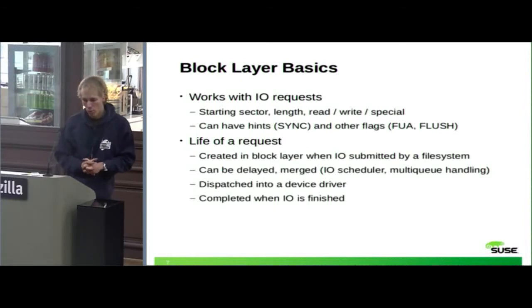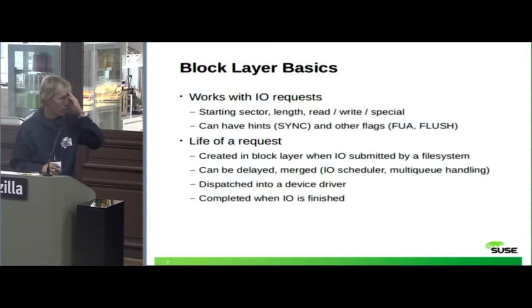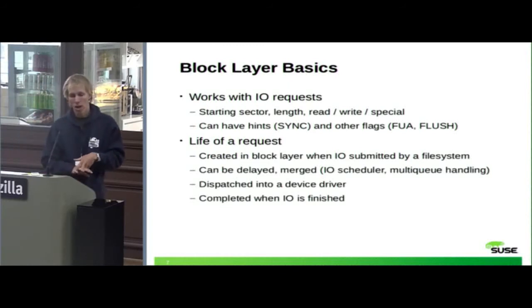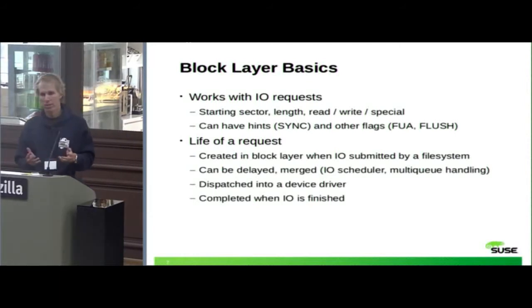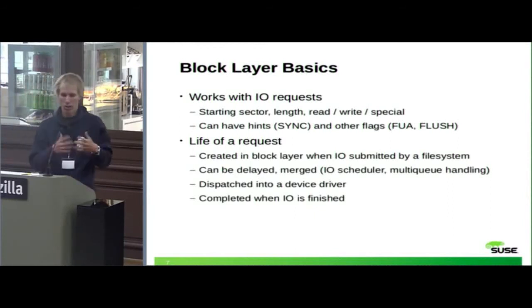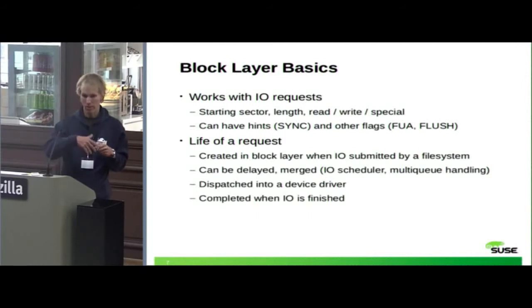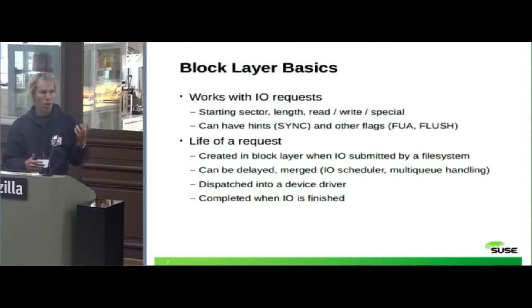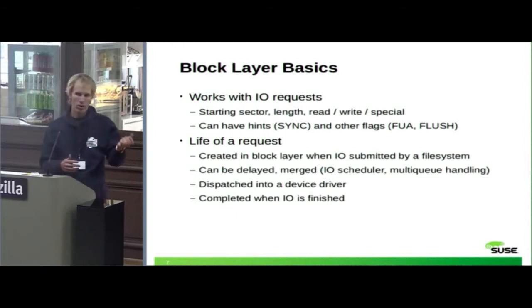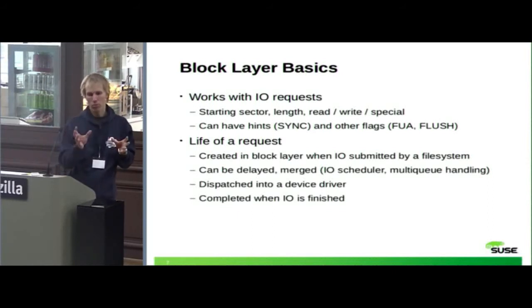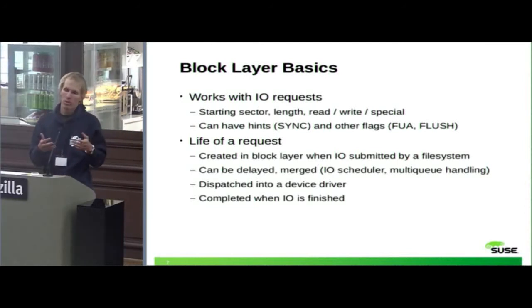Each IO request can also have a kind of hint attached to it. An example of a hint is that the request is synchronous, which means that someone actually waits for the IO to complete. Reads are usually synchronous unless it is read ahead. Writes are sometimes synchronous. For example, when you call fsync, then you actively submit data to the disk and wait for it to complete. Or when you use direct IO, then again you submit the IO request and wait for it to complete. They can also be asynchronous because when you use buffered IO, you just write the data into the page cache, and then the kernel, when it decides, writes back the data from the page cache to disk. So in this case, no one actually waits for the write.